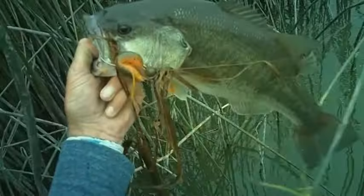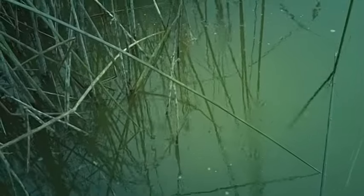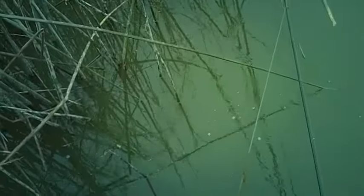Bunch of reeds with him. That's a good one. Probably close to 3. Right in the snout again. Oh, I ripped a big hole in him. Look at that. All right, that battery died.